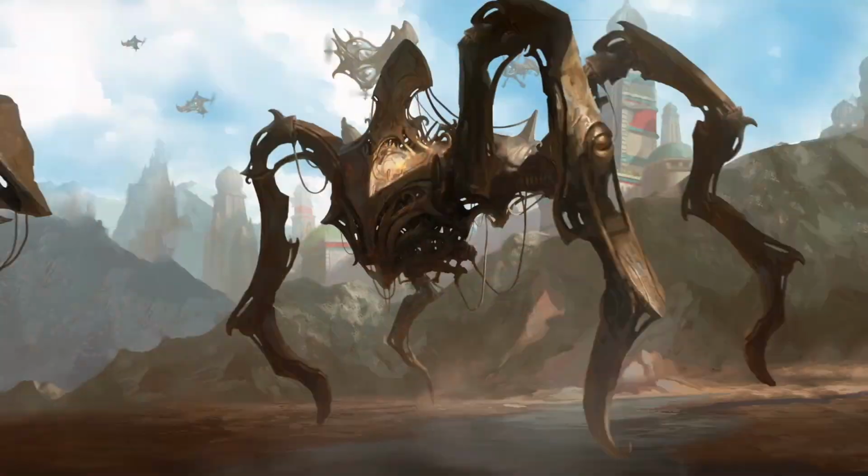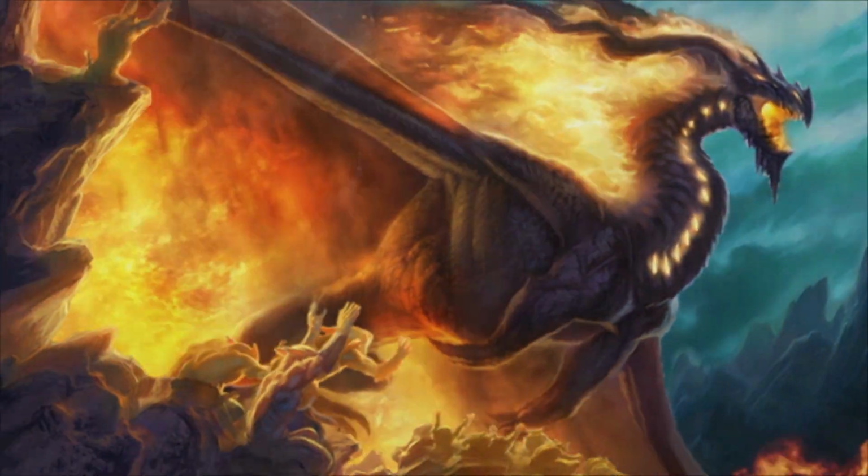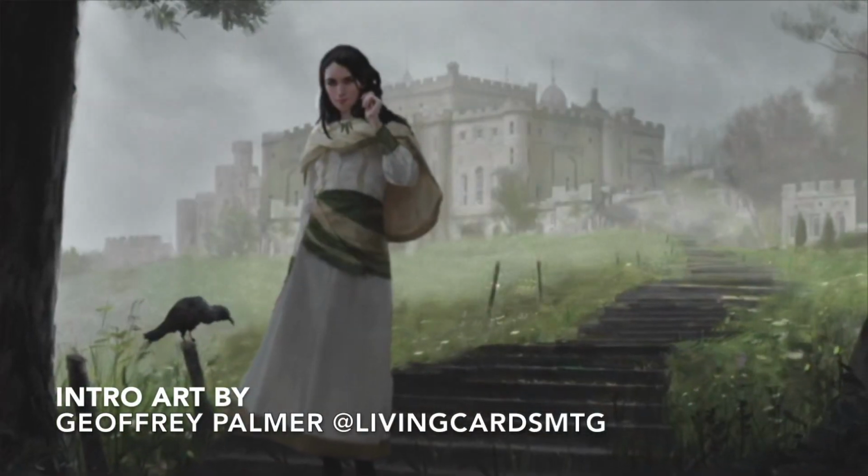Today on Commander Replay, we check out this Vadrok Apex of Thunder Mill combo deck. You know what blue combo decks mean? Find out next on Commander Replay.